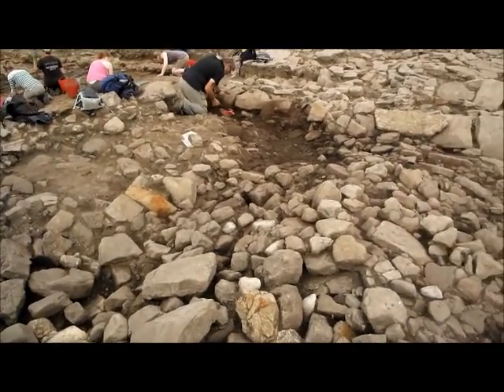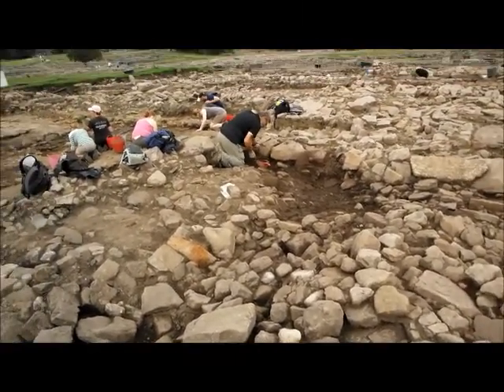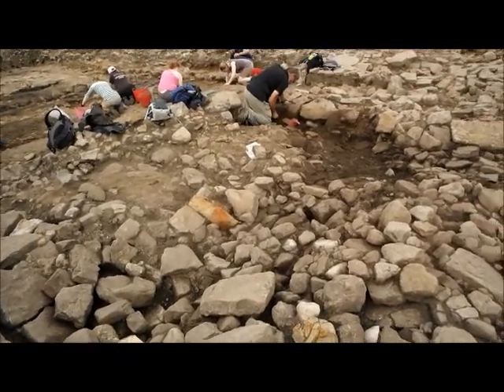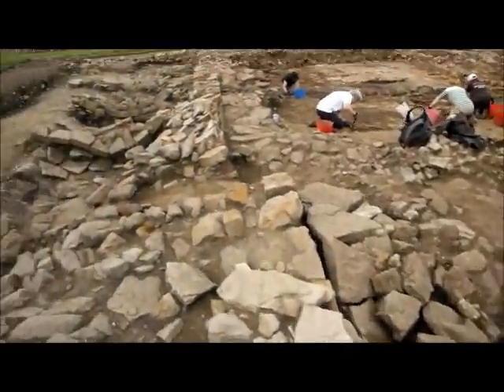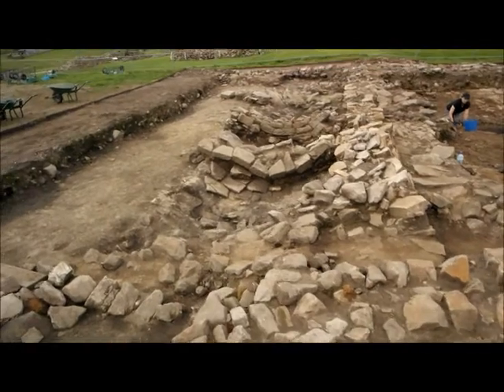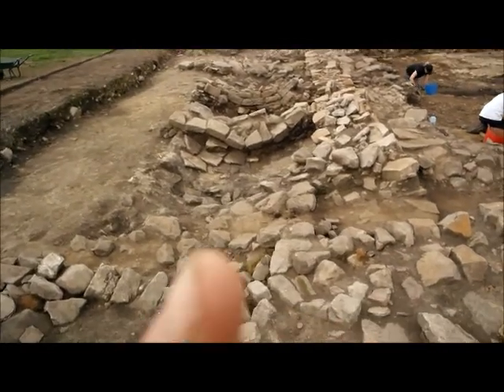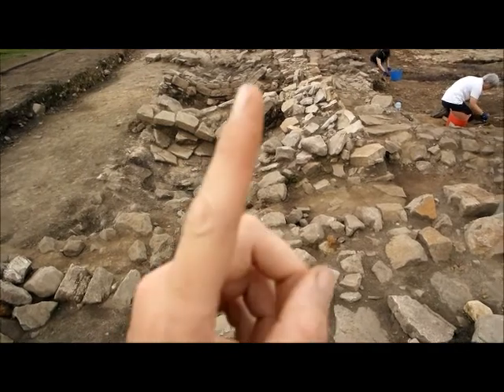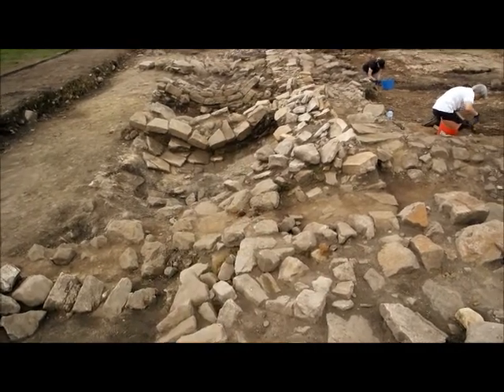As we do this, we get underlying features starting to poke through. Here in the shot we've got evidence of a dip in the street where a larger, earlier trench cuts through, where Ron's working there. And if we pan round, we can see how this perhaps might have interfaced with another large, earlier structure or trench feature — some form of ditch cutting through under this 4th-century building on the other side of the street.